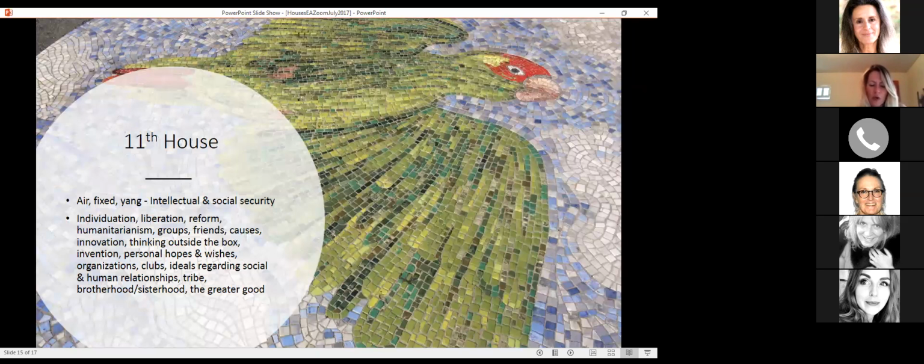But the 11th house also is the reaction to the 10th house. So there's two pieces. It also is the reaction where if anything has become too rigid in that building process, which sometimes it has. In other words, I climbed my mountain, 9th house, I've done my huge expansion, and now I'm very attached to here's my truth, here's my vision. In the 10th house, let's just say I solidify that into a company. The 11th house is also where I might have to realize, oh, wait a second, the value actually isn't what I want it to be. And that may be where I need to let go and break down those crystallized structures.